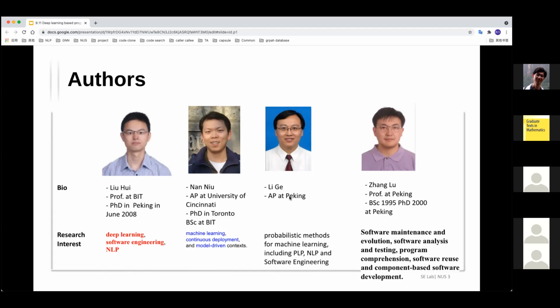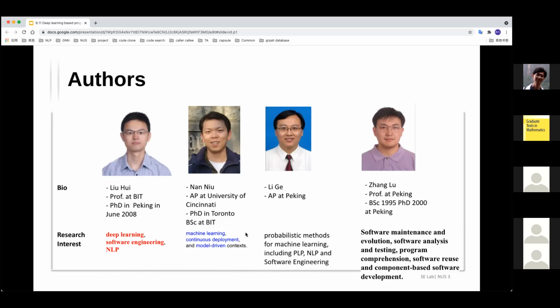Ge Li is an assistant professor at Peking University, and Lu Zhang is a professor at Peking University. The paper provides the latest information on the authors, so if you're interested, you may refer to it. For research interests, most of them focus on machine learning and software engineering, and some also have an interest in natural language processing. So that's all for the authors.